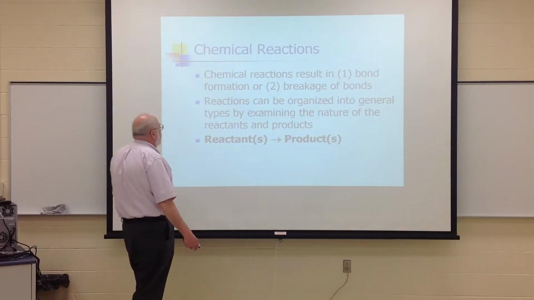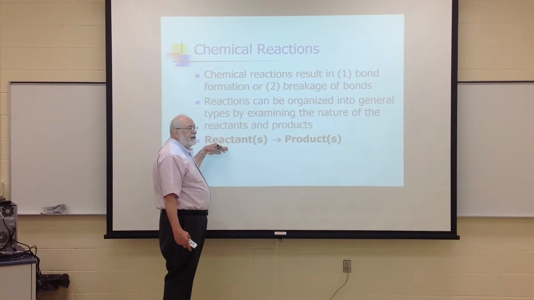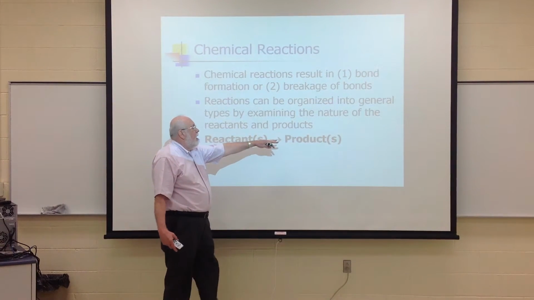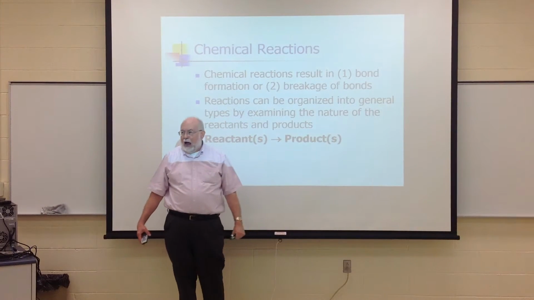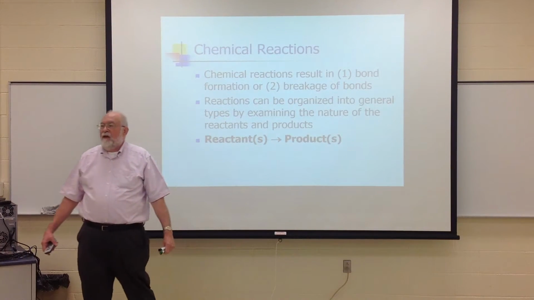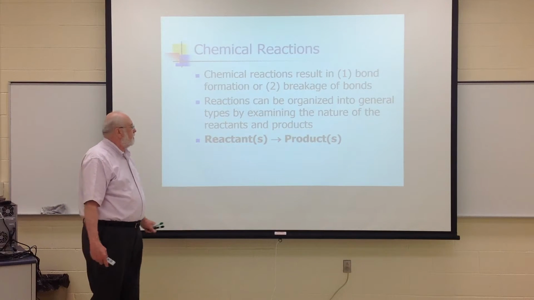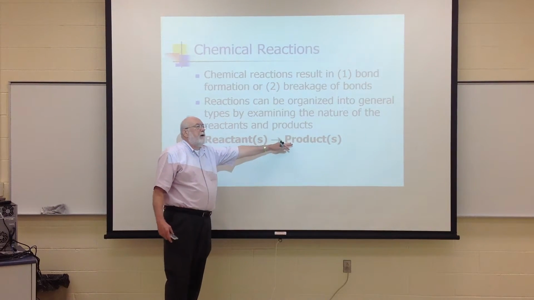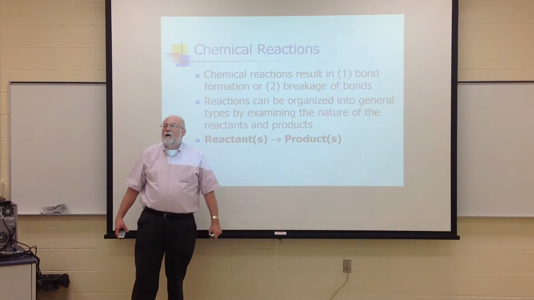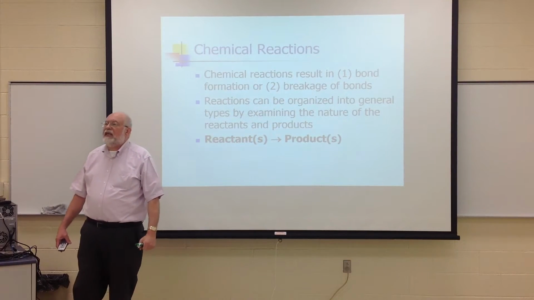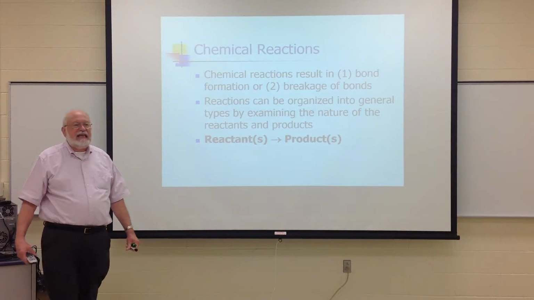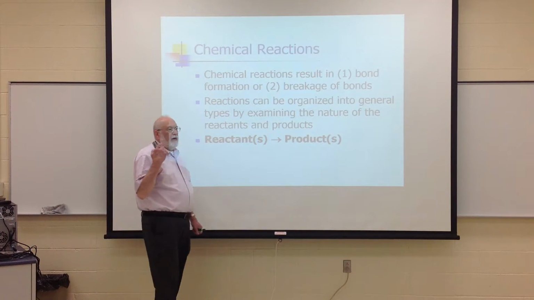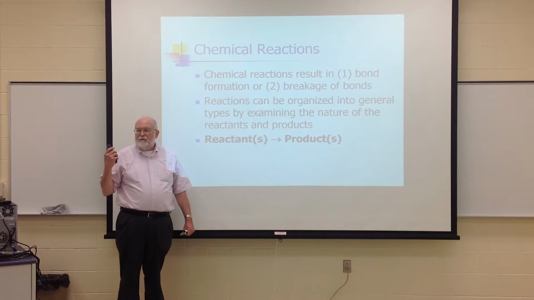And the way a chemical reaction is written is in this left to right form, reactants to the left of the arrow, products over on the right. That's the typical way of looking at it, so we're thinking of reactants yielding products. In fact, some people will say, read the arrow as the word yield. So reactants yield products. Now that's pretty simple, is it not?